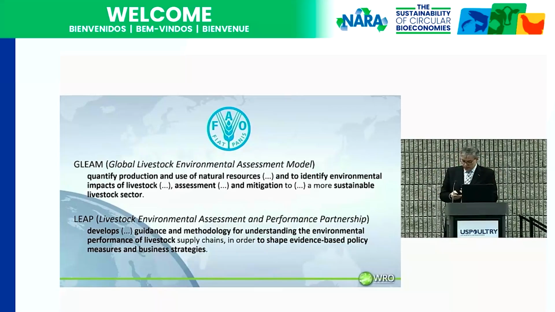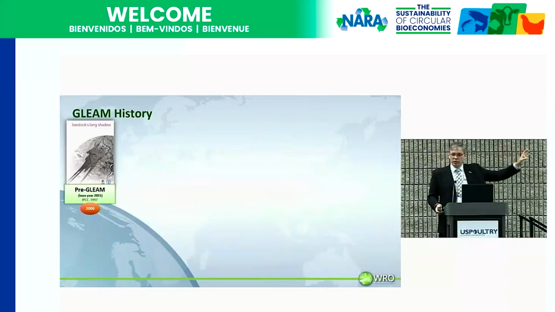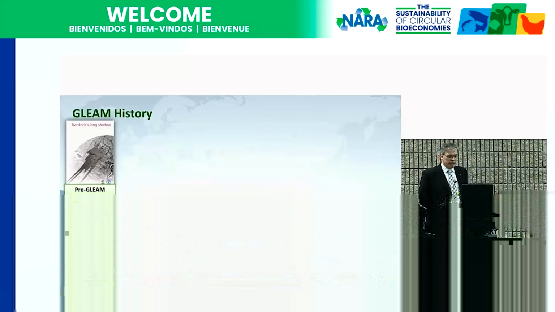And what is the history of FAO regarding emissions? I don't know if all of you are aware of this publication. I advise you to go there and understand what it is. And I can tell you that unfortunately it became a very controversial report. Just by the name, you can guess what it's about: Livestock's Long Shadow. It was published by a group that no longer exists.